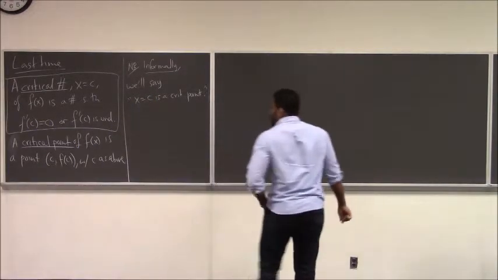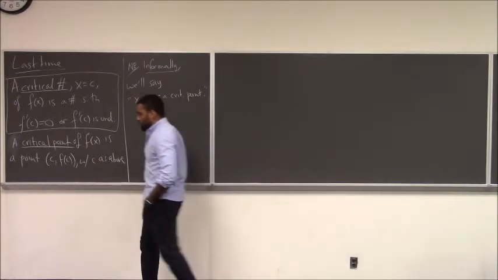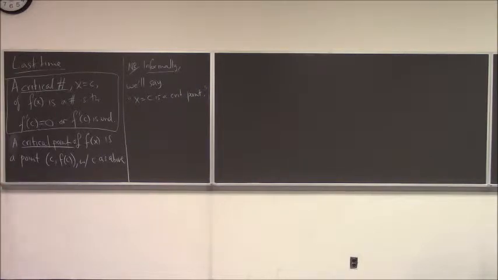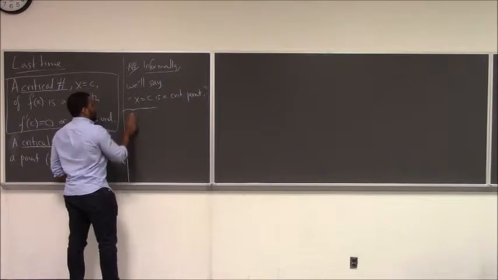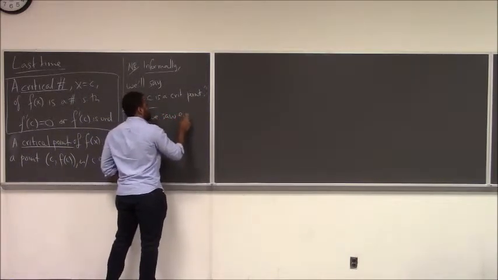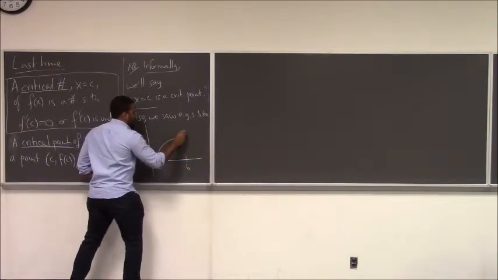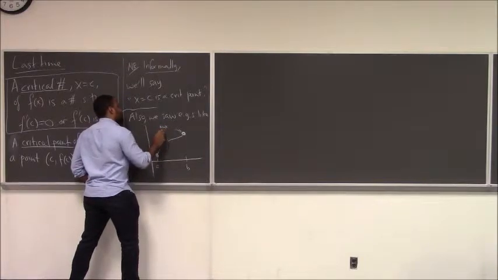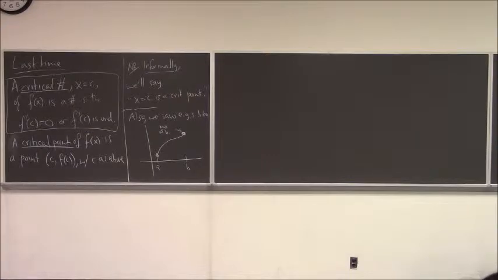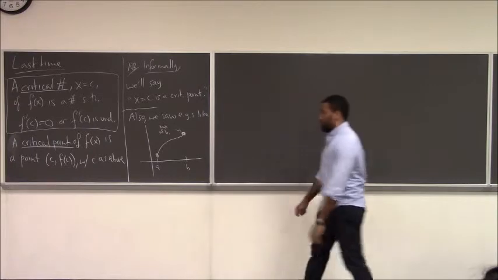There might be other issues here. There's another scenario, because usually at the endpoints of a closed interval, you could have what we saw also. We saw examples like, okay, here was A and here was B, and we had a max at B. And so sometimes it turns out that at points like that, the derivative might not even be a thing you can talk about, because there is no other side, and you might not be able to talk about the slope being 0 there. But the endpoints can themselves be pretty important, because they might be maximums or minimums in the absolute sense. And so to deal with issues like that, we have something called the closed interval method.